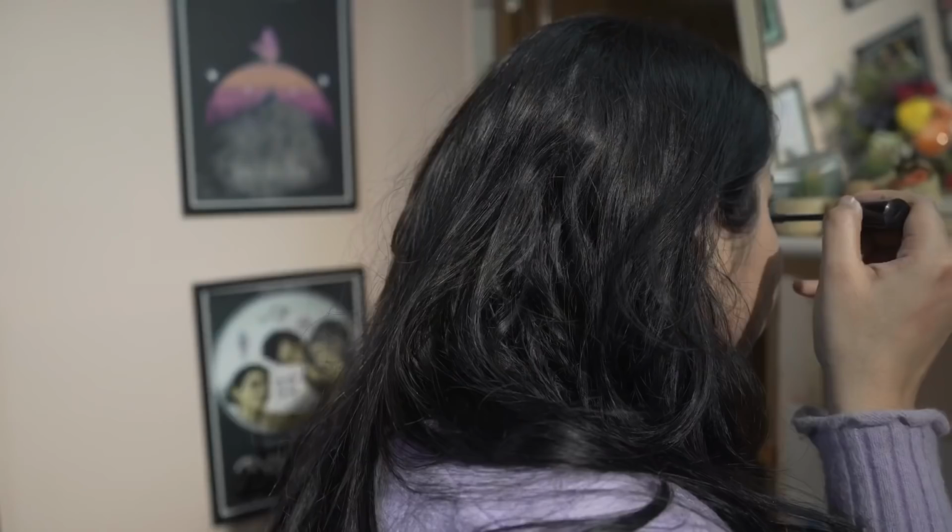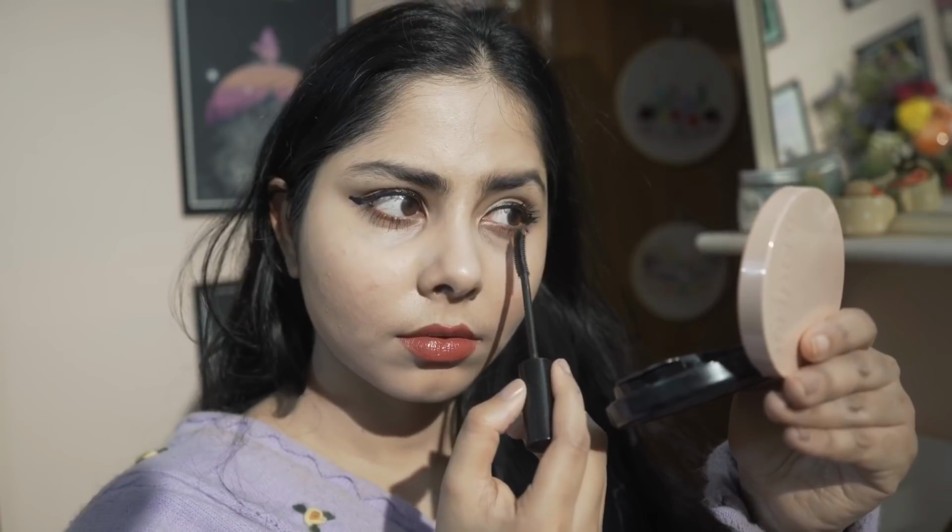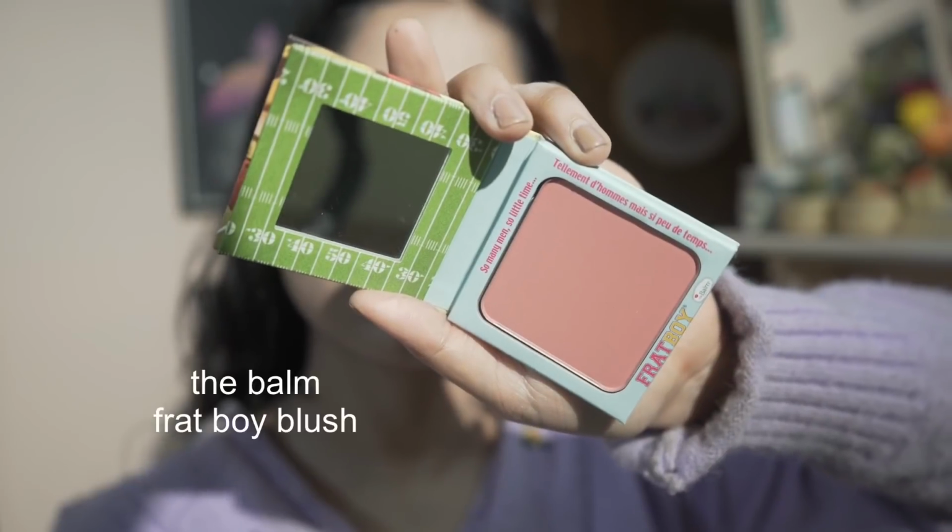So this is from Kido. I forgot the name, some spice nutmeg something lipstick. And I'm using this with an Innisfree lip tint in the shade, I'm very bad at remembering shades, pink, to give my lips a more brown and pink look. And opening my eye here was a bad idea, because you can see why. And I'm putting more mascara. I think I missed the lower lash.